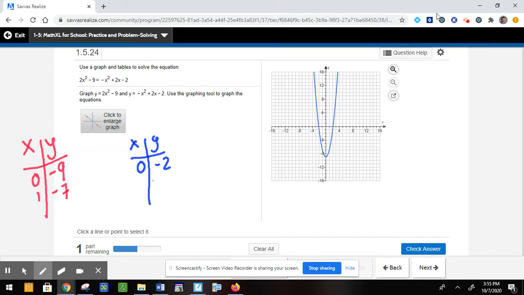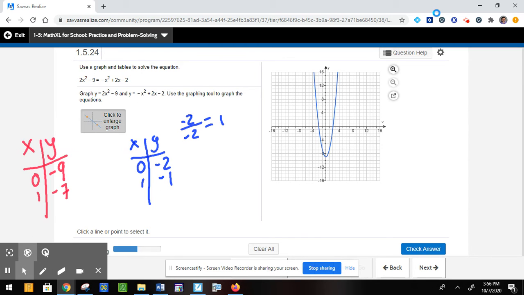Since we haven't officially talked about how to find the vertex, I don't know how to give that to you without just using the formula. So I'm just going to use the formula. The x-coordinate of the vertex is the opposite of the b value, so negative 2, over 2 times the a value, which is negative 1, so negative 2. So it is at 1. All right, so 1 squared is 1, making it negative 1. Negative 1 plus 2 is 1, minus 2 is negative 1. So you've got your vertex at 1, negative 1, and a second point at 0, negative 2.